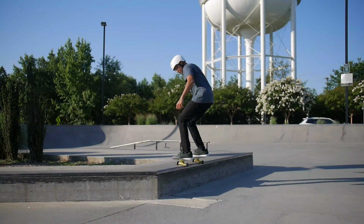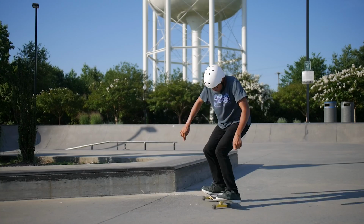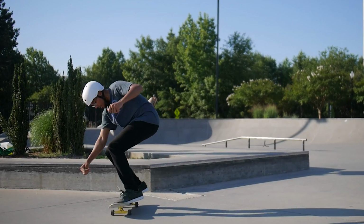But yeah, once you get this trick down, it's one of the most fundamental tricks. So it's not too hard to do tricks out of it once you get it, because it's basically like setting up for riding regular. So you can do like 180 out, front jump out, kickflip out, and a whole bunch of other stuff. Y'all, my eyes are burning with sweat.